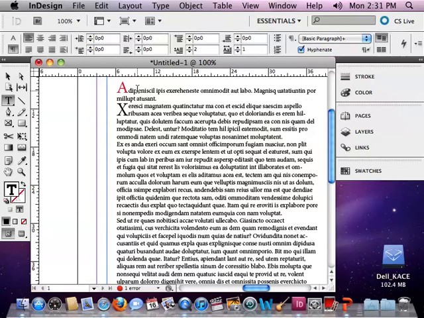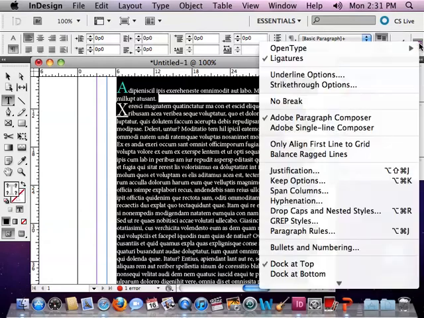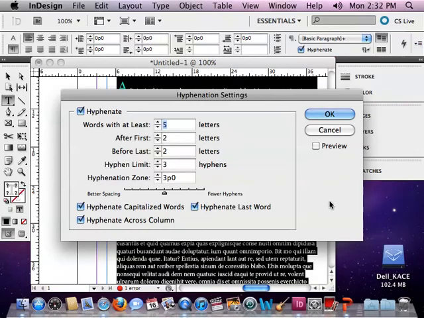You select the document, go to the menu here, click it, go to hyphenation, and now it's checked. By default, this thing is checked.